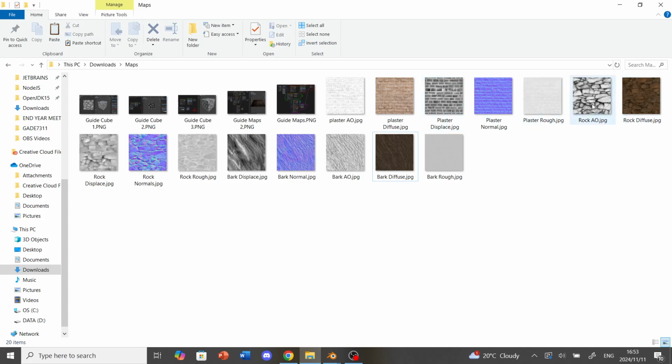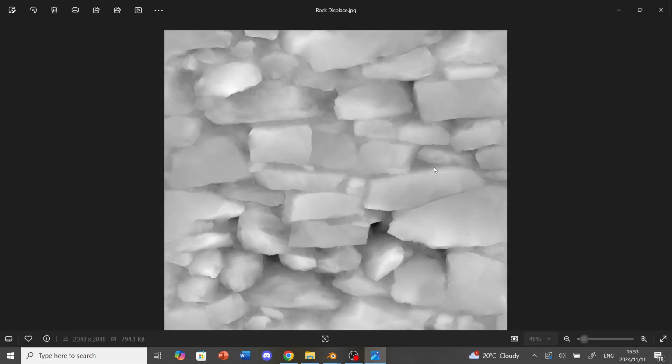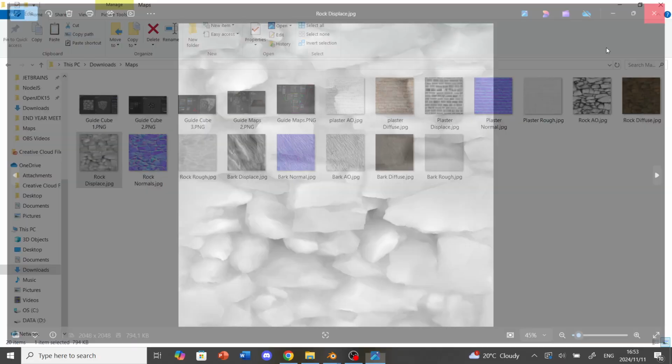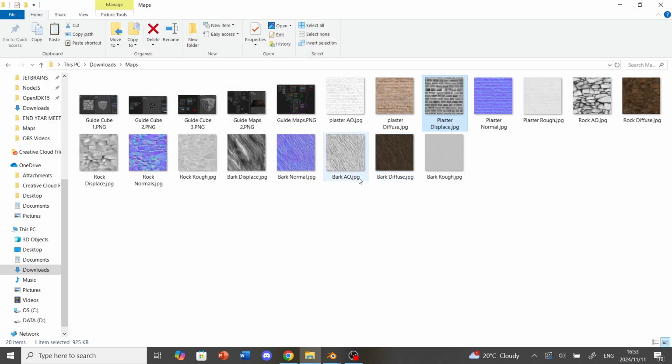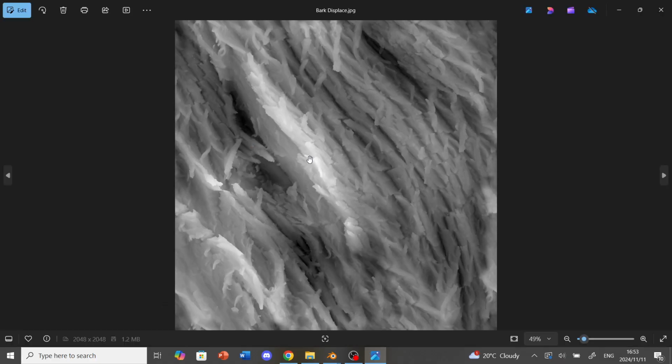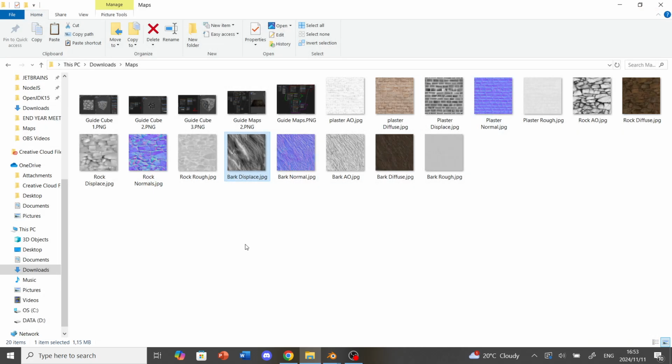If I show you this over, sorry, that's an ambient. A displacement would be this. It would be this. And it would also be, where is, here we go. So this displacement, note that it's black and white, monochrome.